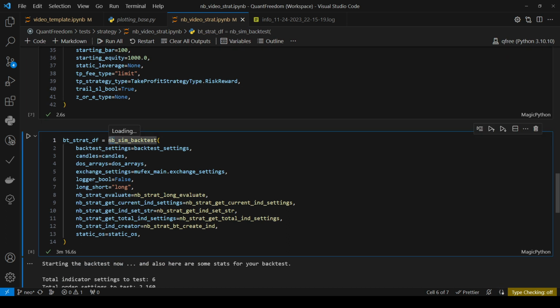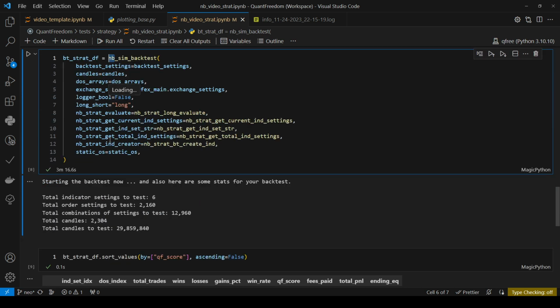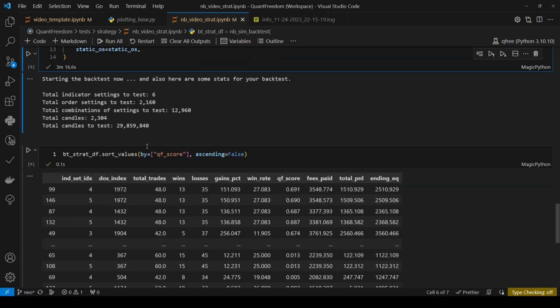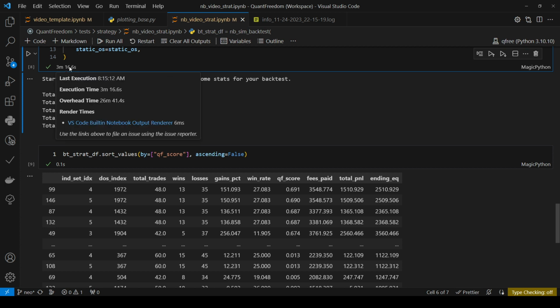This nitro booster is going to boost the speed of your backtest by literally 100 times faster than just using regular Python code, which is your standard pandas and all this other stuff that just makes it go super slow. Here we're using vectors and numpy in order to make it go extremely fast, and then applying a special little sauce to it, because this would take probably like 80 hours.